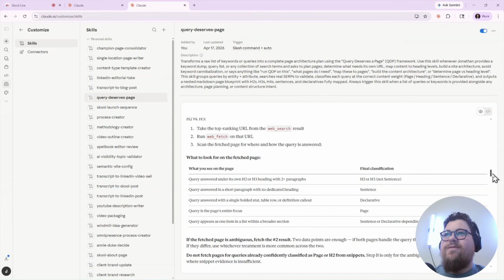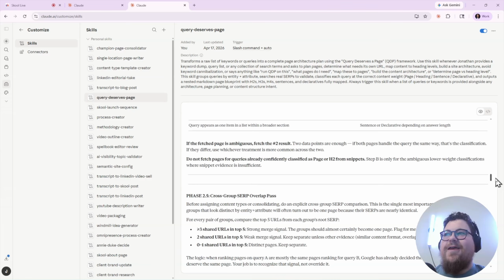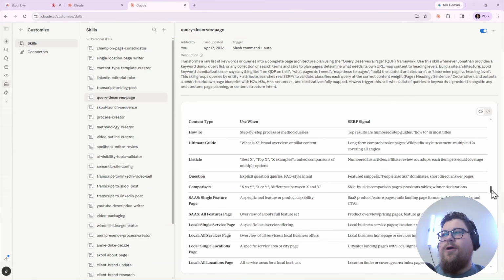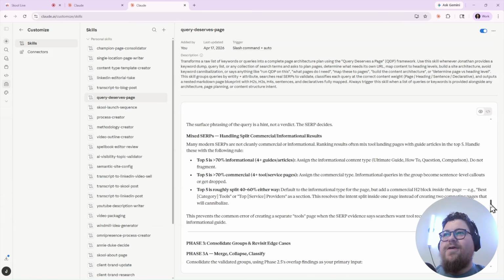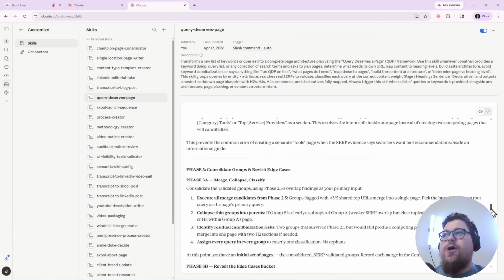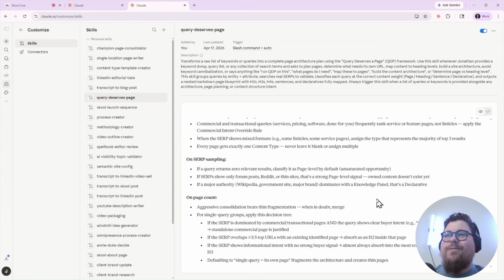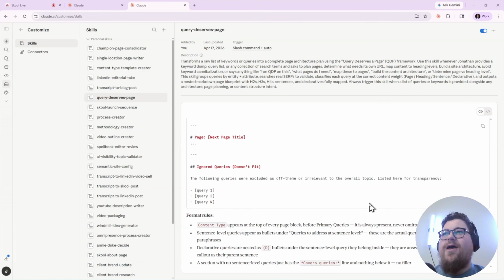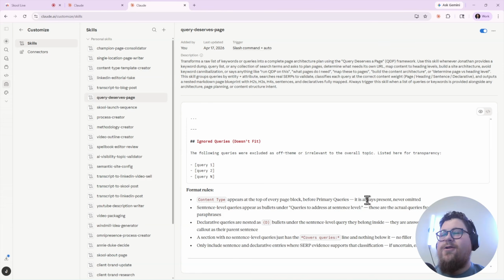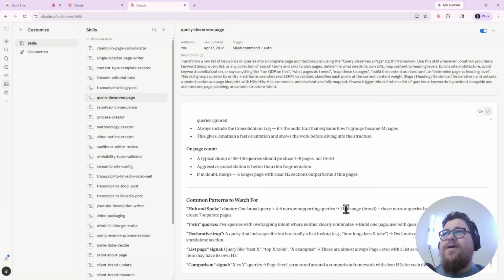You can specify what the skill takes as an input. You can specify the process that it follows, which can easily be a multi-step process. It doesn't have to be a one-shot output. And within your skills, you can even call tools. So you can specify that step 5 would be to check your Ahrefs MCP, or whatever tools you're using. And then you can specify what the output should look like and what the output format should be. Claude Chat can create markdown files, spreadsheets, you name it.